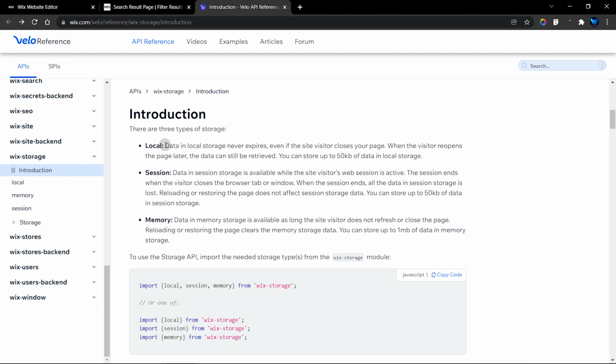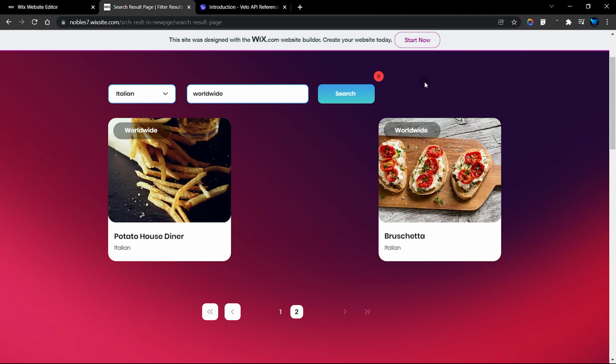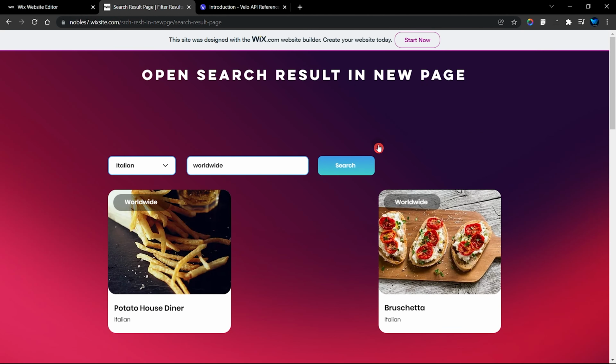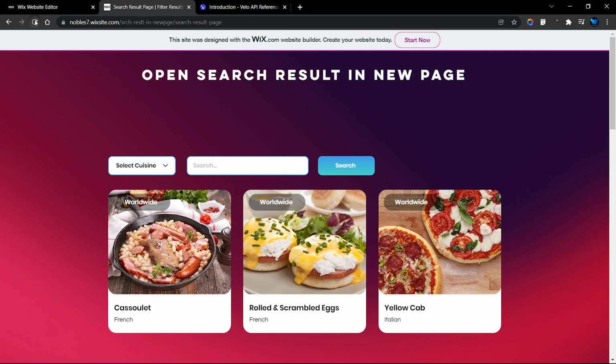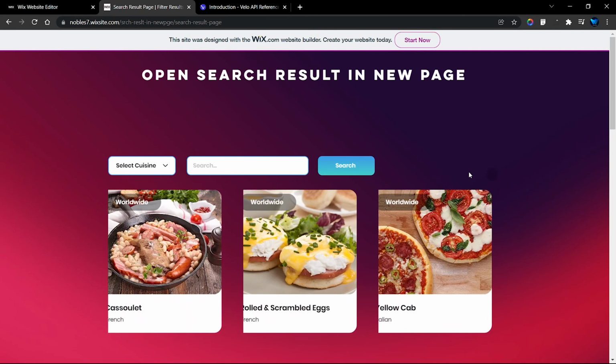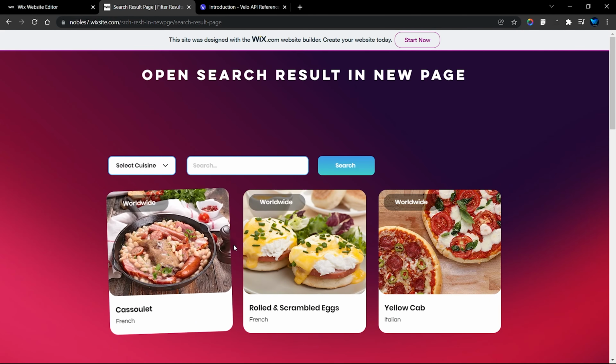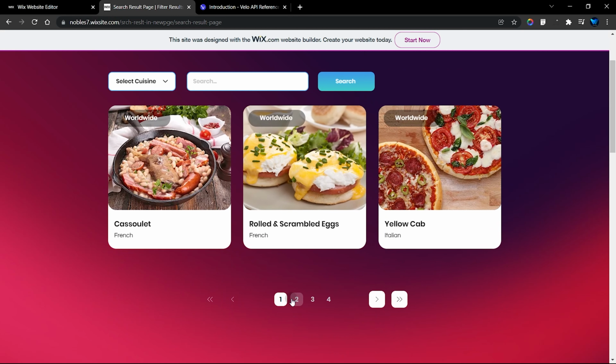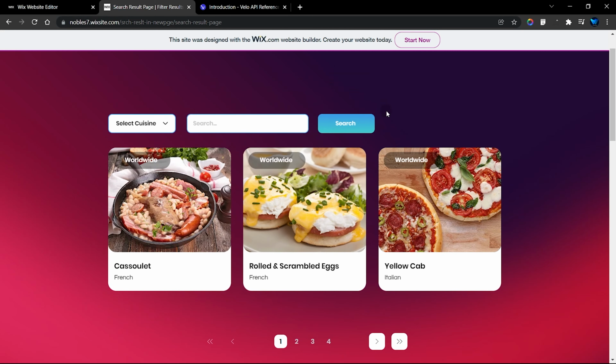So you can choose the one that you prefer, but the lucky thing is that they are just about the same process. You just need to follow some of the steps that I'll be showing you in the code. When you click on this reset filter and then refresh your page, you're going to notice that none of the selections are displayed, and the repeater is back to default. That's because the reset filter icon clears the data from the storage and restores all our items from the database as they were.